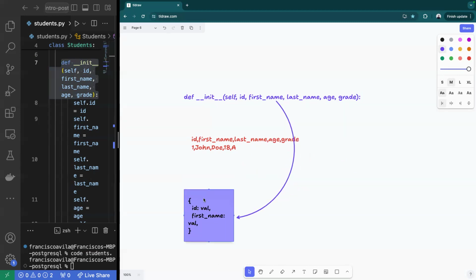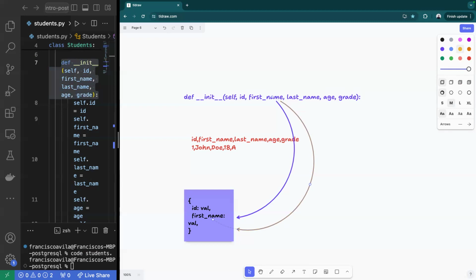I could have it last, I could have it first. It is looking for a key named ID. When it goes on to first name, I am telling it, hey, this dictionary here should also have a key named first name. And it does that all throughout the different parameters that this function is looking for. So all I'm saying is for each one of these parameters, find a key that matches the naming convention of the parameter and insert the value. Does that answer your question, Chris?